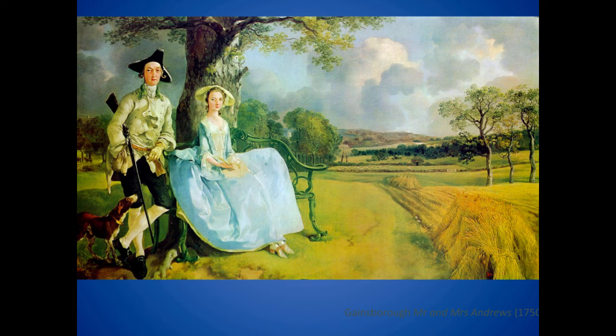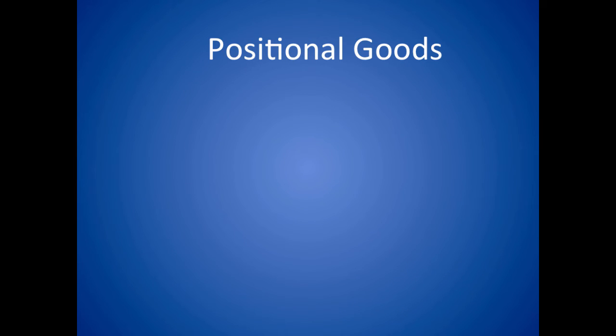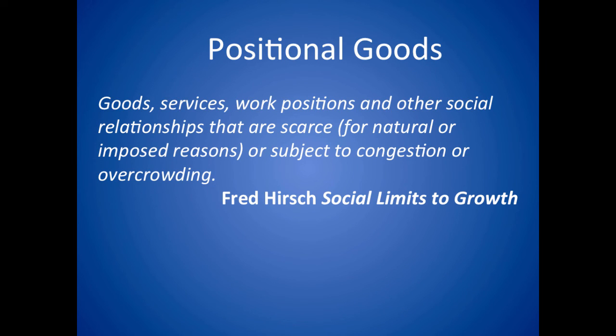He's a guy a little bit goofy looking nowadays. He was very much a 1970s kind of guy, but he has a very interesting video in which he talks about what this painting really does with regards to claims of property ownership and a pride of conspicuous consumption. Positional goods, this idea that comes from Fred Hirsch, talked a lot about that goods are used to establish your position in society based on their scarcity.